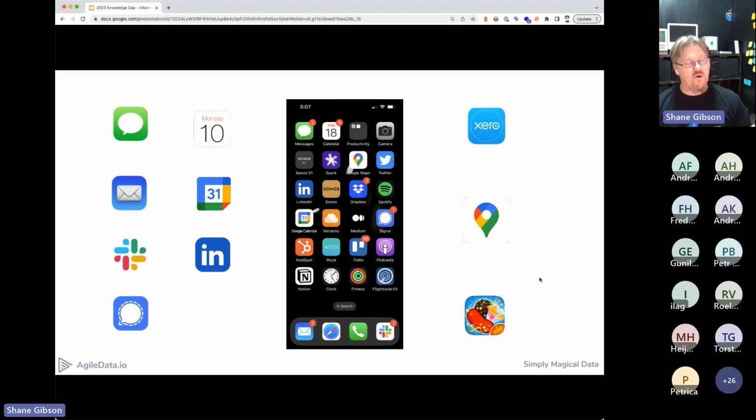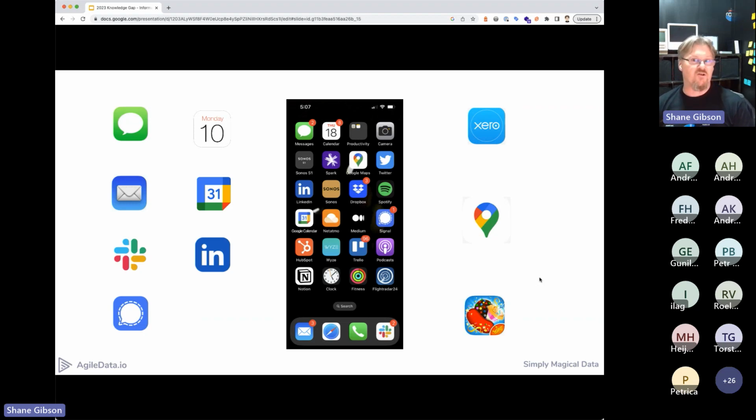Another way I like to think of it when I describe it to people is like an app on your phone. If I think about my messaging apps, effectively they have a certain amount of data. It's the messages that I use. I'm the persona that uses them, and I use them for certain actions. So I'll send text messages to some people. I'll read my emails. I'll use Slack. I'll use Signal. I use a bunch of different apps to do that comms.